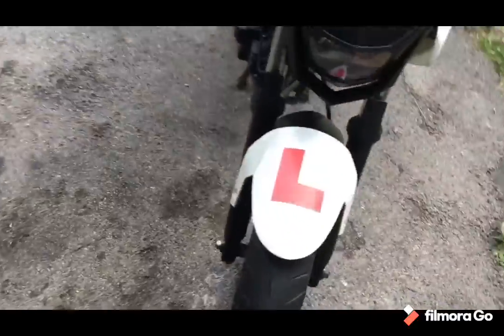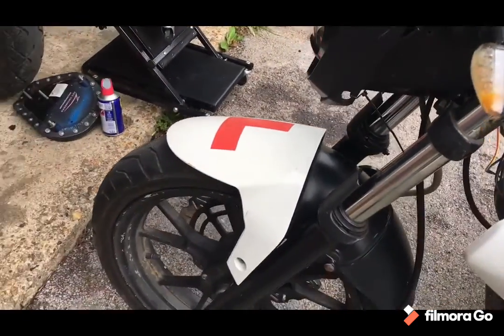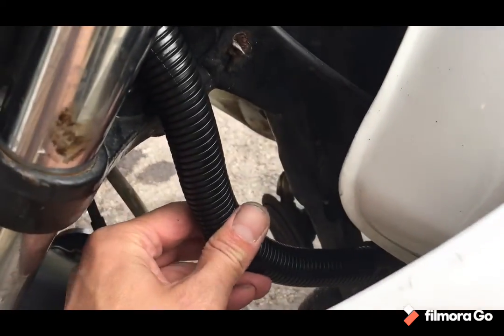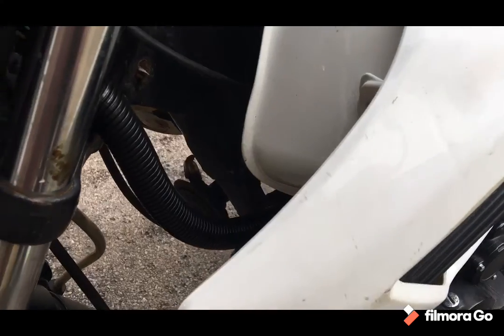What else have we got? Now, what I've also picked up is some of this, we call it cable armour. So I'm just going to bang that on because that looks super scruffy around there. I'm happy with the electrics; they all work fine. So I'll just stick that on. There you go. A few seconds later, it's a lot better. Brilliant stuff actually. I might have to see if I can grab some more. It can be used on other projects.